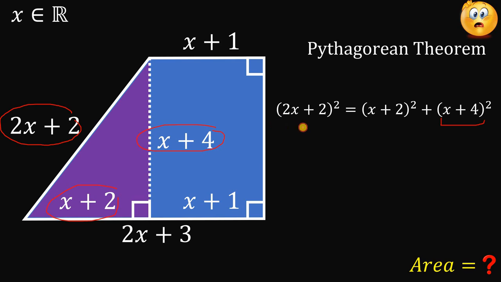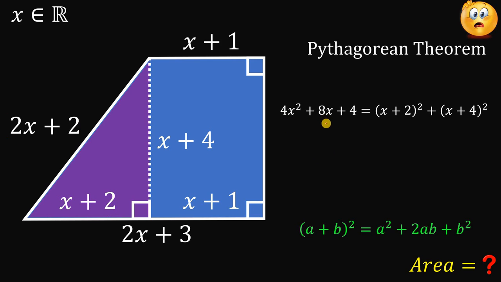Now, let's simplify. 2x plus 2 raised to the power of 2. Using this identity to make this calculation faster, if we have a plus b raised to the power of 2, this must be equal to a squared plus 2ab plus b squared. So, 2x plus 2 raised to the power of 2 must be equal to 4x squared plus 8x plus 4.